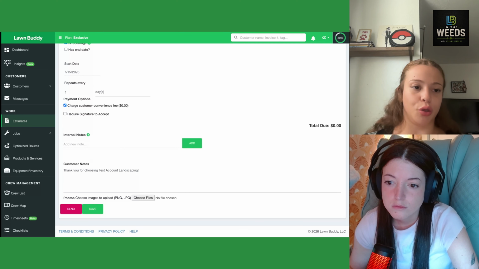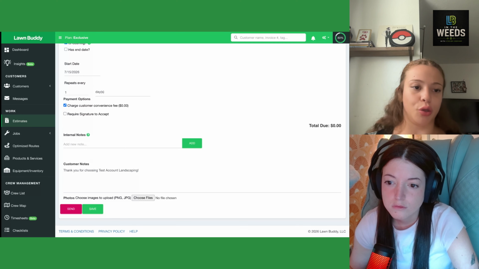You can create a new job in the calendar view either by clicking on the day that you want it for, or you can click on the blue box that says new job. When you click into that, you have a lot of information available to you. This is where you're able to select a customer, an address, add a description, and all of the above.